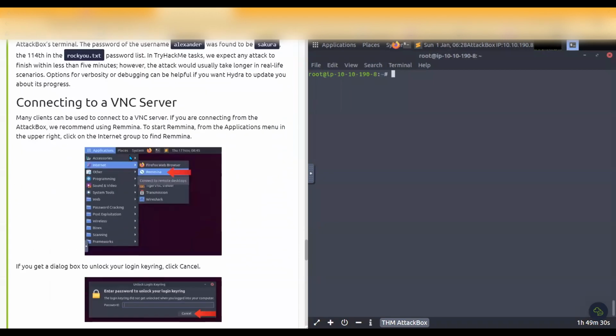And now this is going to be coming into the fun part where we're going to be connecting to a VNC server. So we're going to be connecting to a remote authentication service. This is what's going to allow us to see somebody's screen and even control their mouse and keyboard.